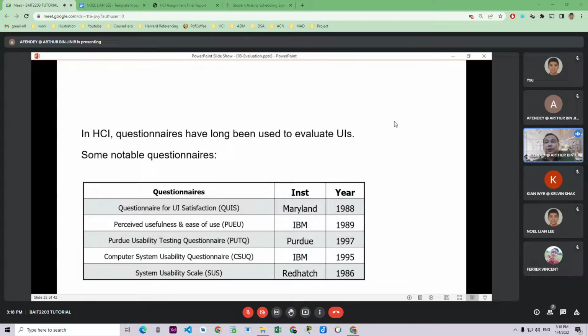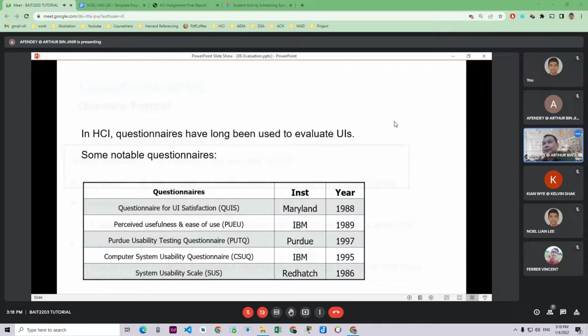You can go to Google and search for the questionnaire by these names. There will be a template and an explanation regarding these notable questionnaires that are used as a guideline and a template by other evaluators to do the questionnaire.